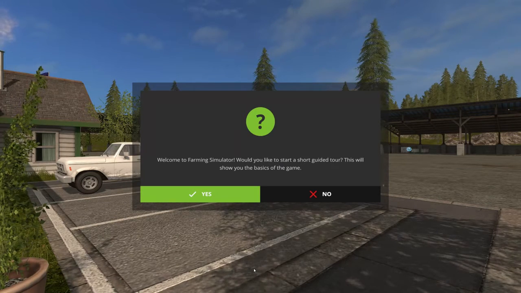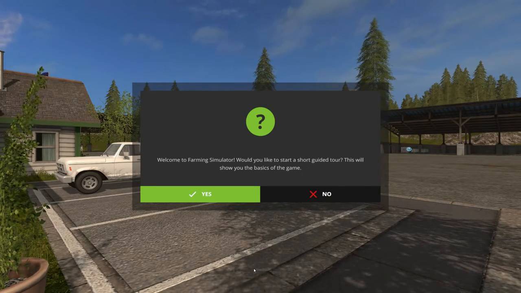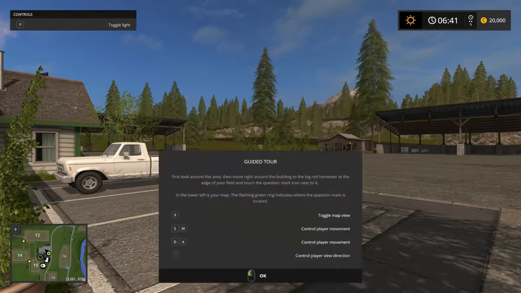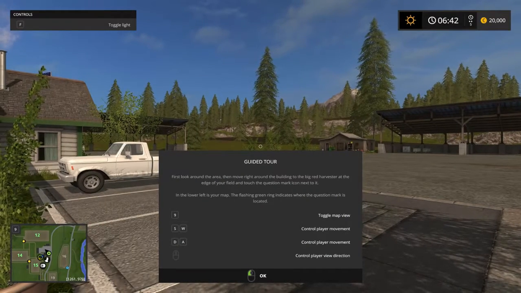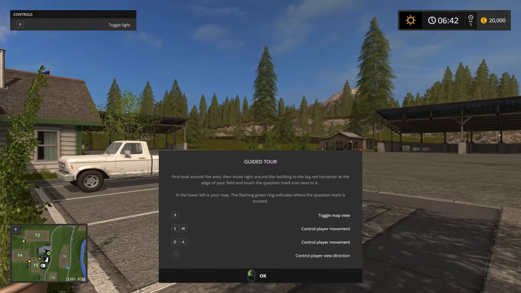Welcome to Farming Simulator. Would you like to start a short guided tour? This will show you the basics of the game. Yes, we will do. And yeah, this is basically showing you that the minimap you have to open by pressing number 9 on the keyboard, and W, A, S and D are for moving the player.